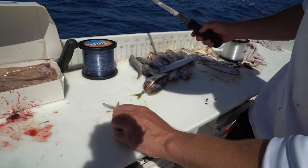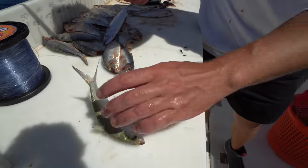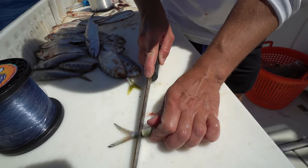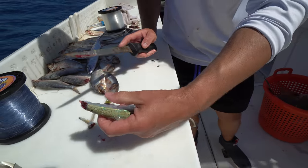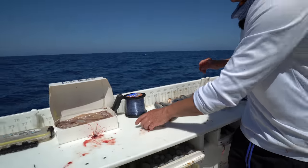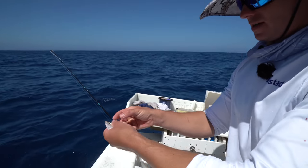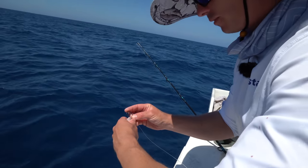These bottom fish have been kind of lazy. They're getting a lot more hits on dead bait. Take out your live bait and cut its tail off — now you've got a nice blood and scent trail. Pin that bait to the bottom. The baits that move rather fast, make them slow for the snapper.